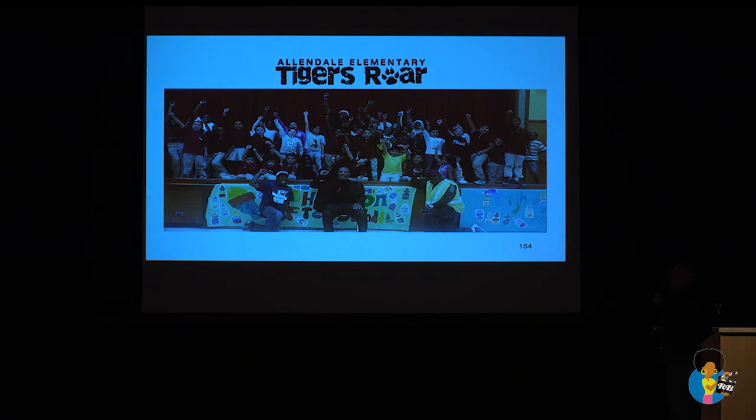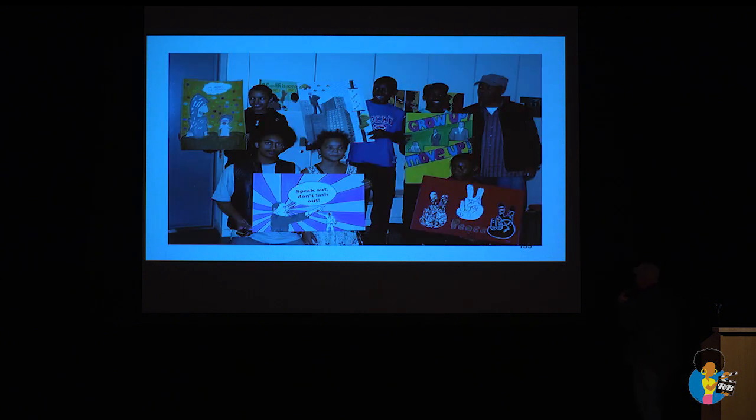Next, please. This is when I visited a school in Oakland with the young people. And this is Allendale Tigers in Oakland, California. This is in Urbis in Manchester, England. When I went there and had the exhibit in Urbis in Manchester, England, in 1969, I did a master class with the young people who were dealing with their self-esteem, not necessarily with the content of the artwork, but developing with their art their self-esteem. And so this is what happened a couple of months before the exhibition took place.